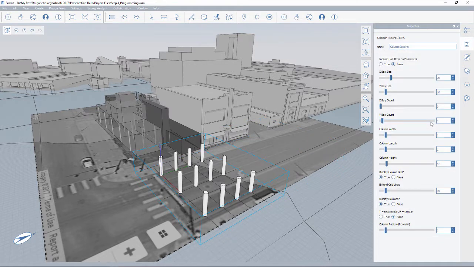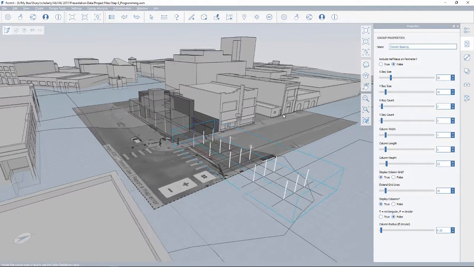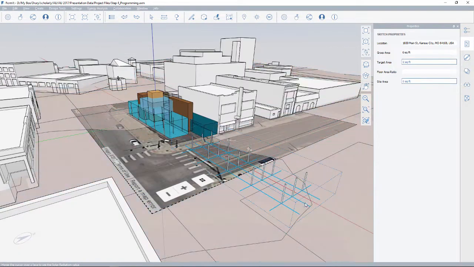My Y bay count down to 3. And my X bay count back up to 5. And my column radius to 0.25. Looks good. So let's go ahead and slide that into place now as well.